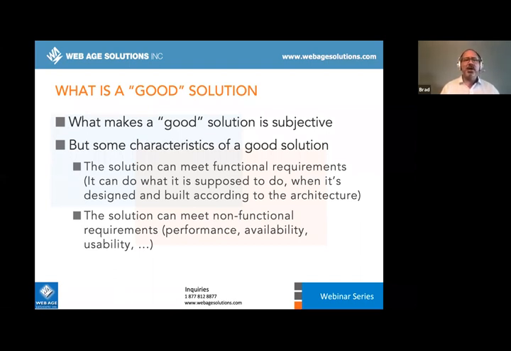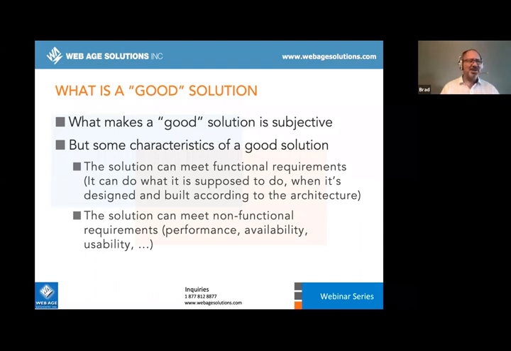It requires the application to be designed using certain patterns, certain ways of doing things, so that we're able to do stuff like, for example, have a solution that can run on multiple machines, and I can add some machines to this pool of machines that are being used on demand. Now, that doesn't just happen. That requires considerable forethought and planning to enable that. So a good solution is one that's been architected to meet those non-functional requirements.